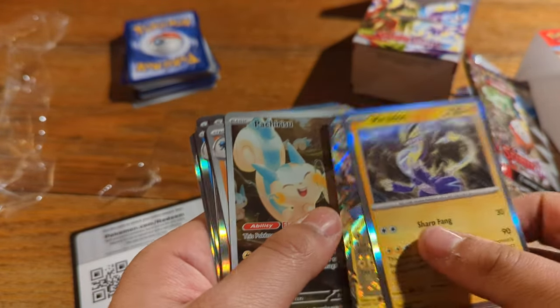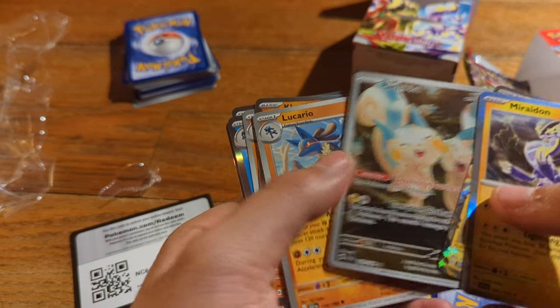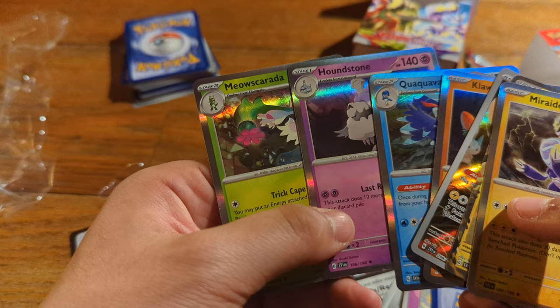These are nice ones. Like Maridon. Magnezone EX. Pachirisu. Lucario. Clawful. Lucario. And then you get the Quaxly. I get the mascara. Yeah, this is good.